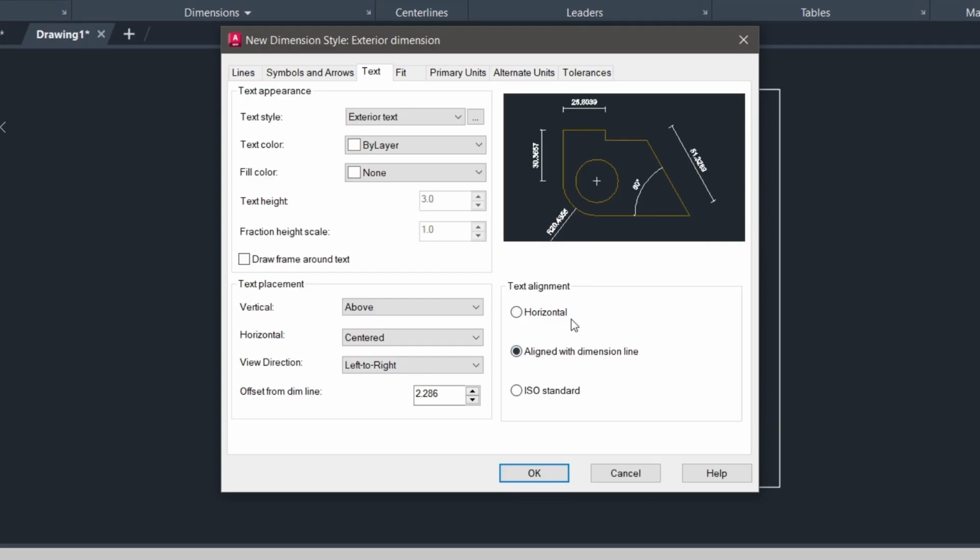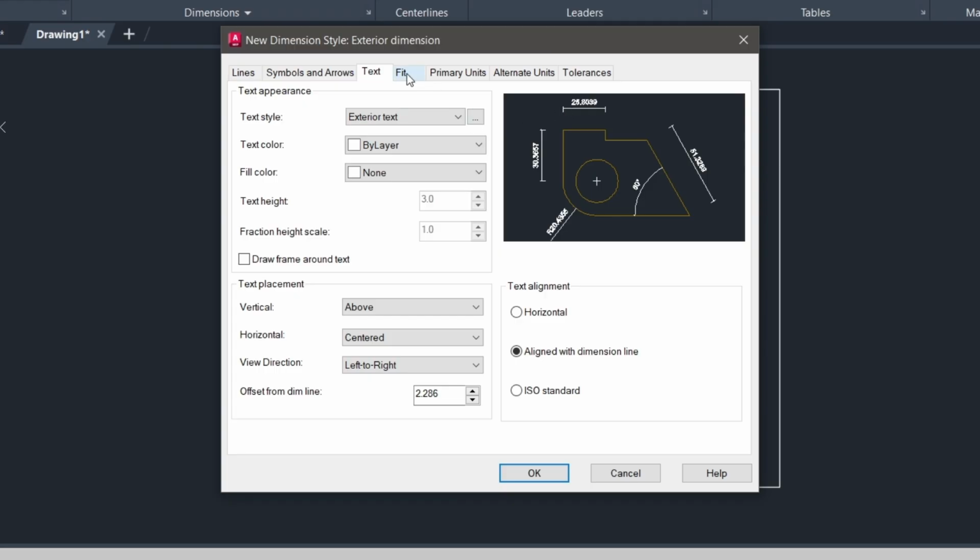Alright, so every setting that you go about in this dialog box, always have a look at the preview window over here, because every setting that you set has an effect on what your dimensions will look like in your drawings. So this is a preview window to show you how they will actually be dimensioned on your drawings. Alright, if you see that there is anything that you don't like, please play around with the settings such that you achieve what you want.